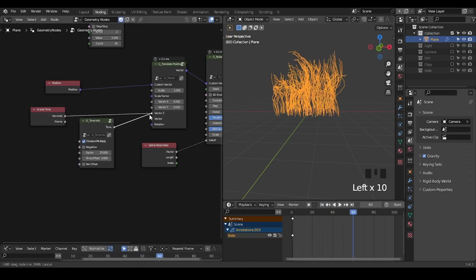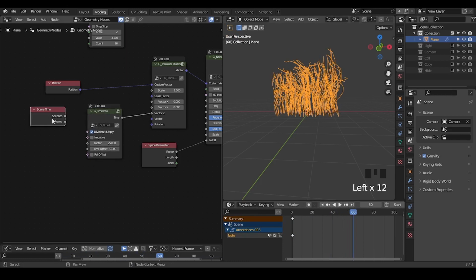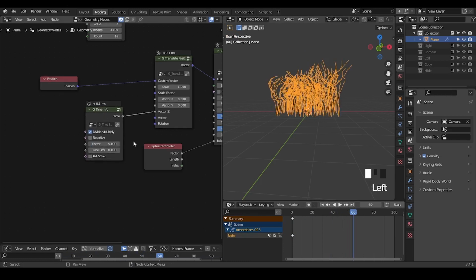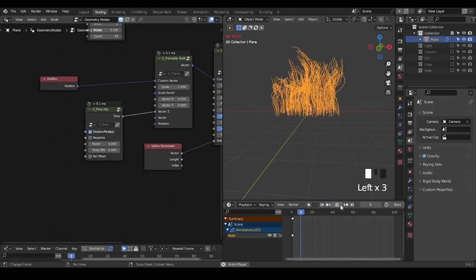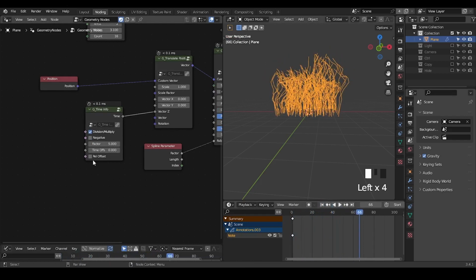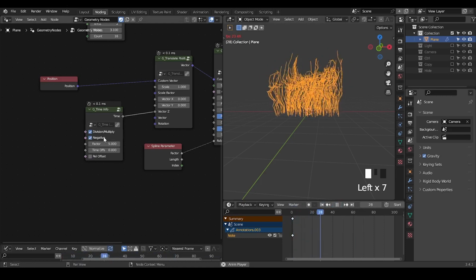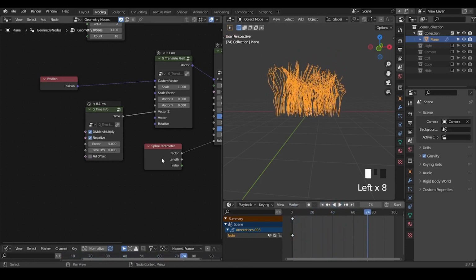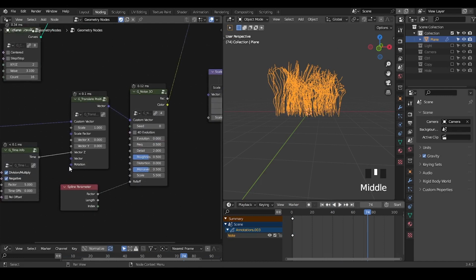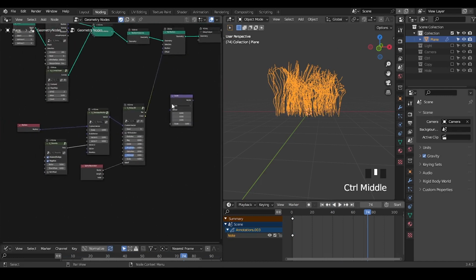So I use a time info node so that you have a factor to manipulate the frames. If you want it faster, then you just decrease the amount because we're using this division. If you want to reverse the time, then you just go with a negative. So you can play with all these parameters, but basically this is the setup.